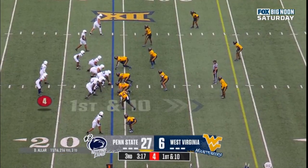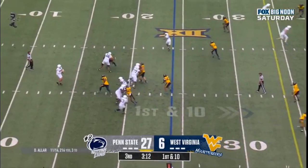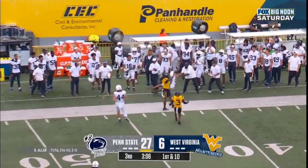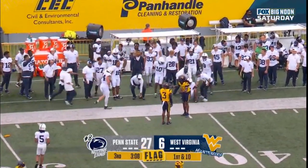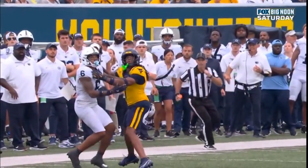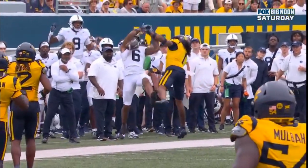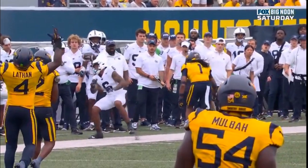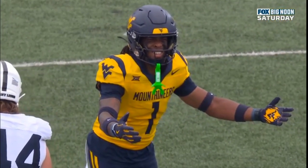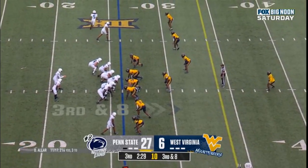Let's take it, so that they can go be better in the regular season. It's so that they can go attack and win those games. Allar lobs it up. And incomplete. Well knocked down. Well defended. This flag came out, and it looked like they were going to call for defensive pass interference, but we've seen a lot more contact than this get called. And Penn State was the beneficiary of that. Garnett Hollis Jr., he's a guy that transfers in from Northwestern, so a Big Ten guy coming in here to the Big 12.